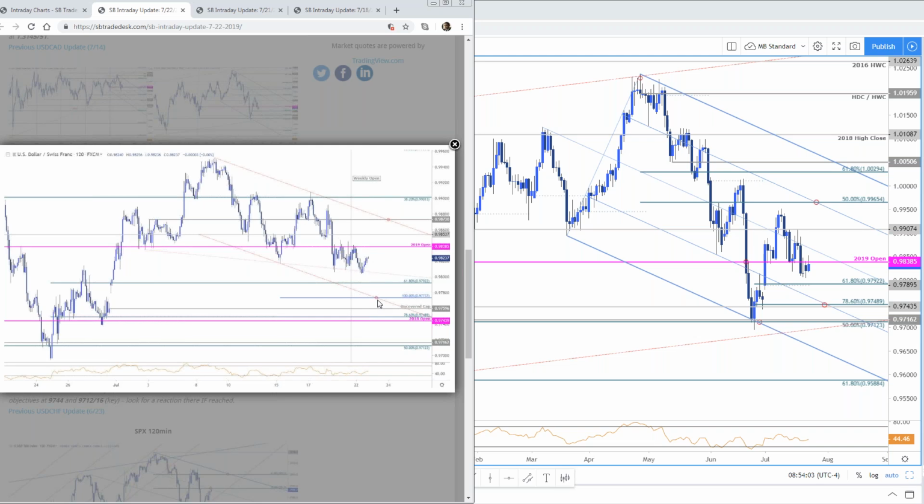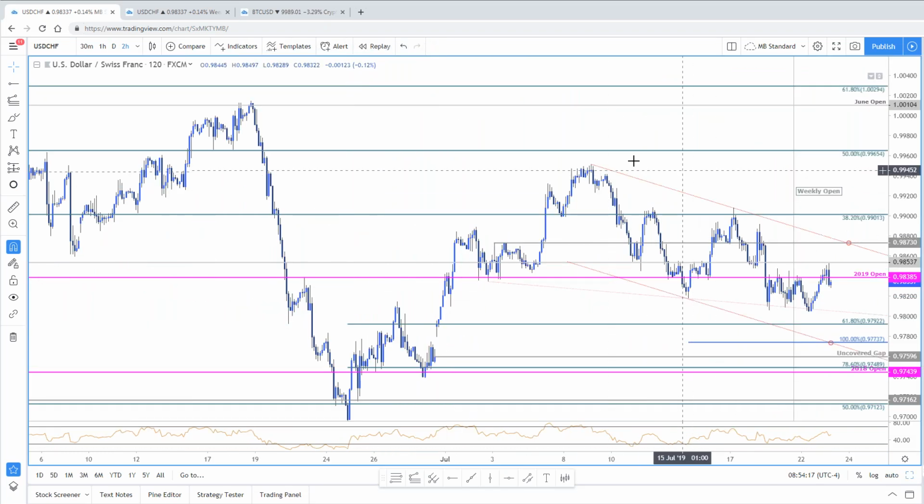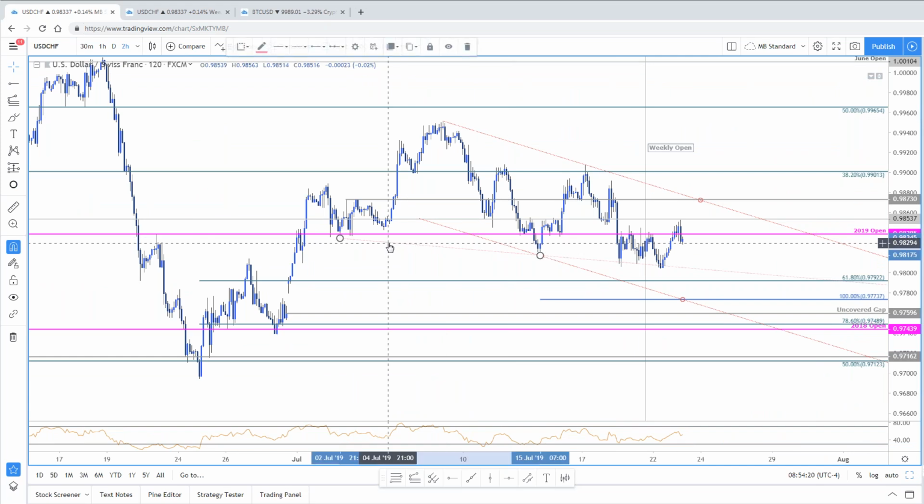But at the end of the day, there's two formations that could be at play. If this parallel series in red is in play, that lower parallel converges on the 100% extension. If the falling wedge is the play with this trend line, which already has a 3-point, 4-point, 5-point touch, it puts the focus on a breach above 98.73 to mark resumption. So from my standpoint, this one's still, I hate to say it again, a wait and see. I'm looking for exhaustion on a stab towards 97.73, maybe 97.90. I'd prefer down here. Or if we rip, it needs to be a breach, come back and retest for entry near 98.73 for the rebound higher.